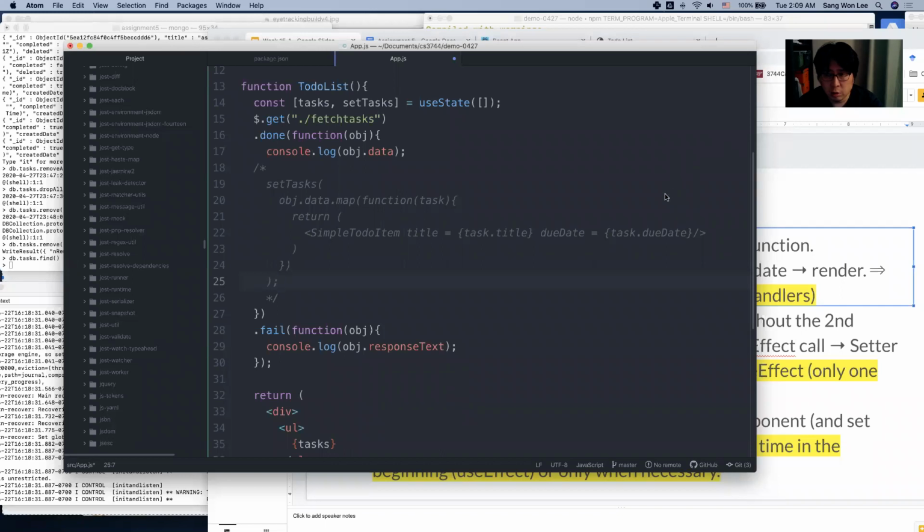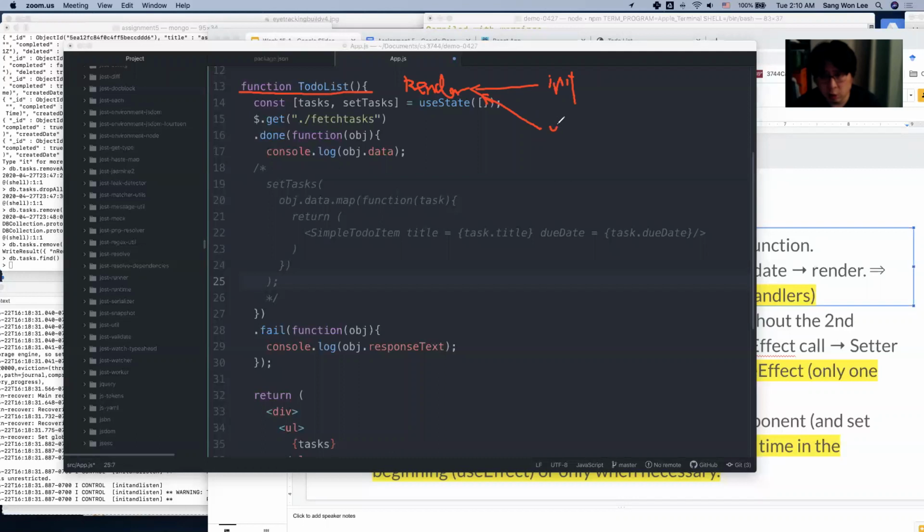So this is the rendering function, right? When the render function runs, there are multiple different ways, but the basic thing we have to understand is that it runs whenever the component is initiated.